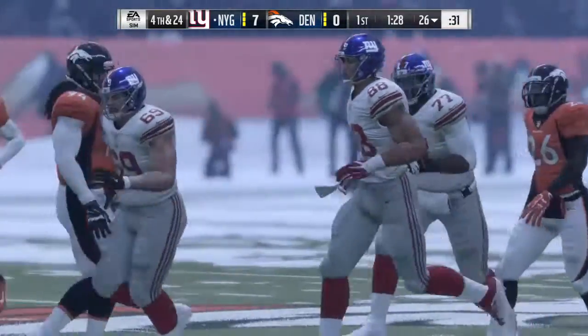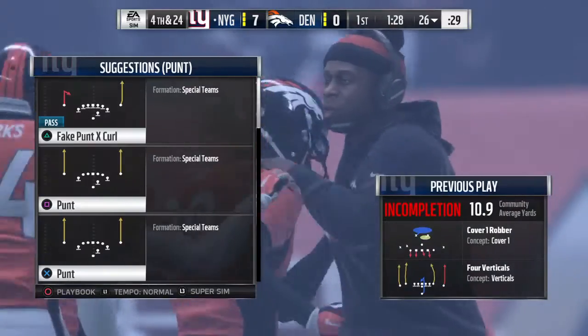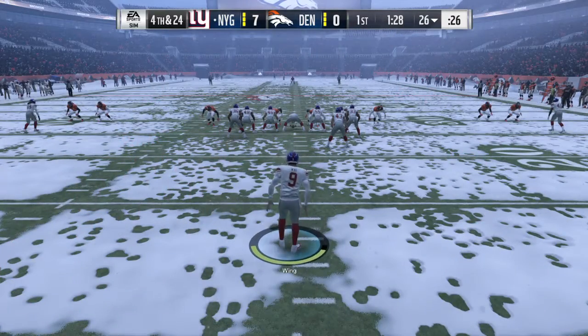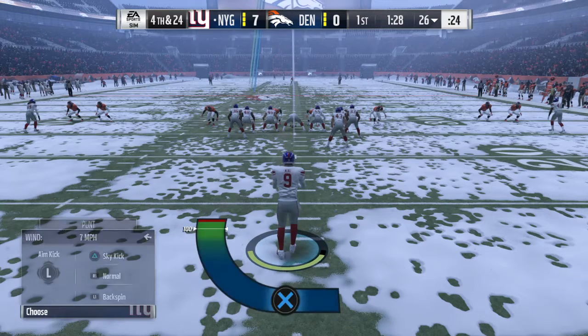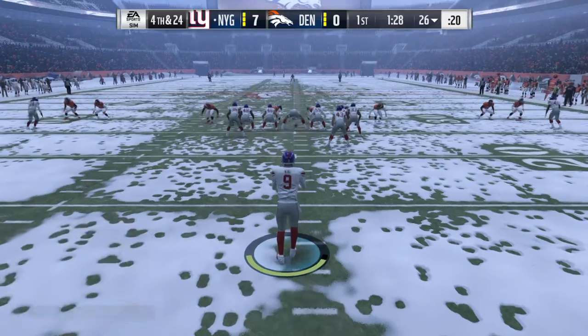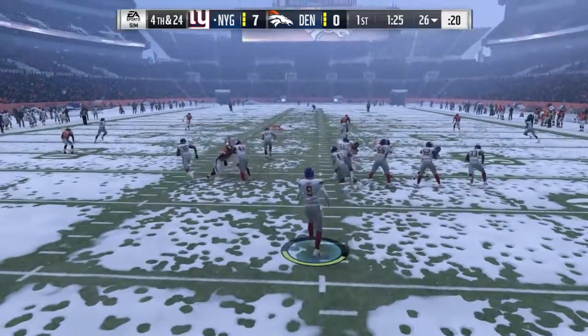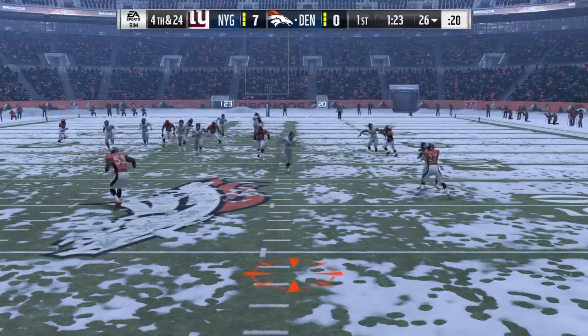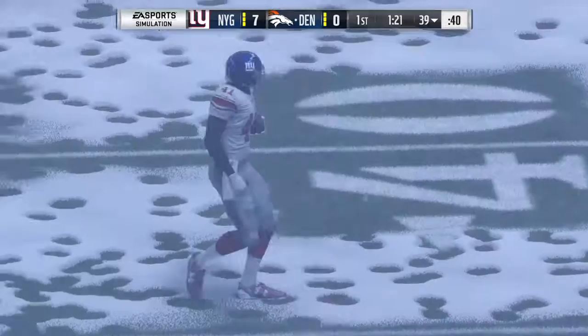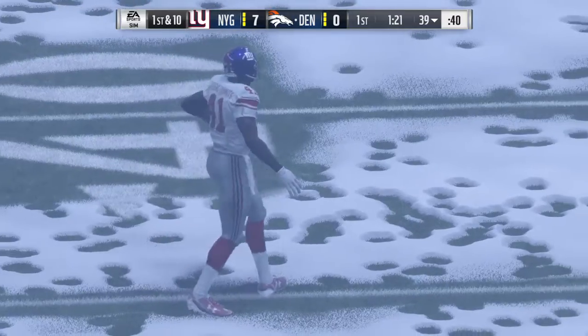How about this offense already feeling good about themselves with a touchdown already in their first drive? It's certainly come out firing, even though that one was incomplete. With the 7-0 lead, more apt to take a shot like that downfield? Hey, you're one to the good. Go ahead and try and press your advantage. The punter Wing is on as he sends this one away. And this one will be touchdown inside the 40-yard line.